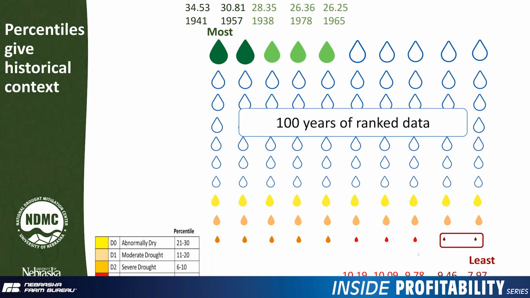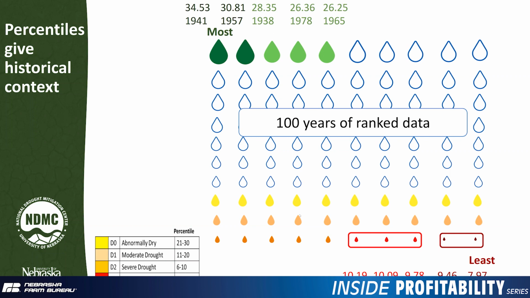And if I go to the next 3, which falls into the lowest or driest 5 years, and that could be for any of the inputs, right? We look at each input and we rank each input individually. And then we try to bring them into the map. So I mentioned stream flow, groundwater, soil moisture, precipitation, temperature, etc. All parts of the water cycle. We rank them individually first. So my next 3 is now over here in my table on the bottom left. Remember, D3 is 3 to 5 percentile, my 5 lowest occurrences or driest or hottest. And conversely, my wettest are up here.